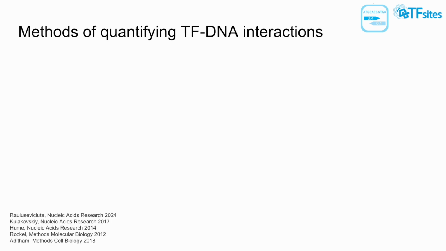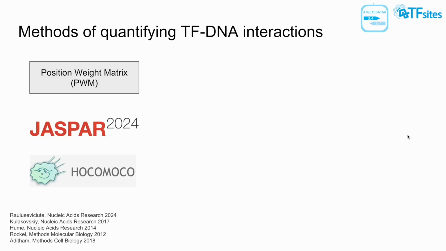The first type of data that can be used is PWM data, which is publicly available on databases such as JASPAR and HOCOMOCO, and has been the historically popular method of scoring binding sites. While PWMs have been extremely helpful in understanding predicted binding sites, it is known that they have a difficult time detecting low affinity sites, and their binding score does not correlate well with relative or absolute affinities, likely due to an assumption that each nucleotide contributes independently to binding strength. Therefore, when available, relative and absolute affinity datasets are preferable.